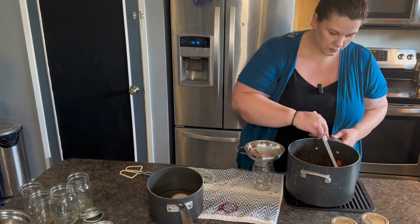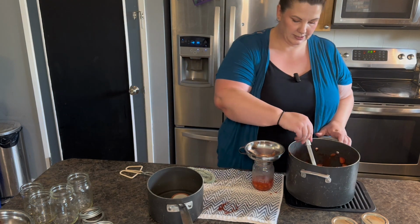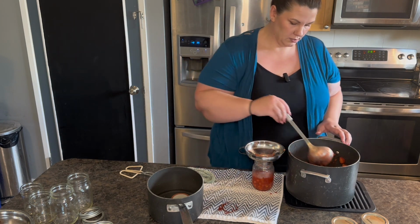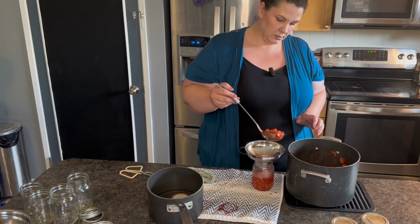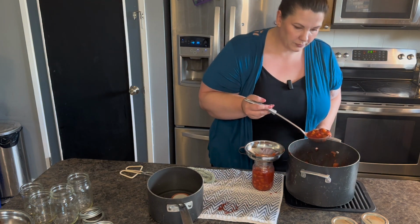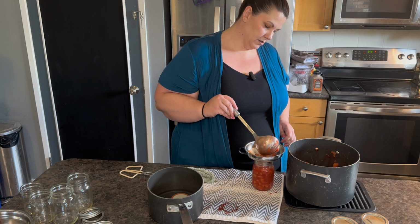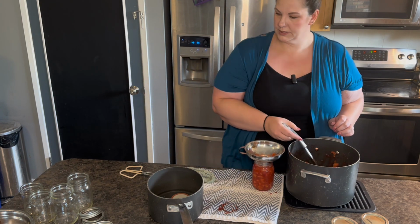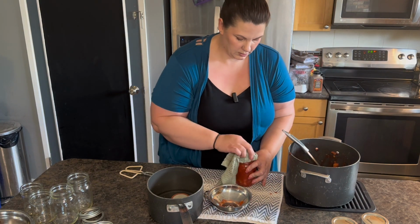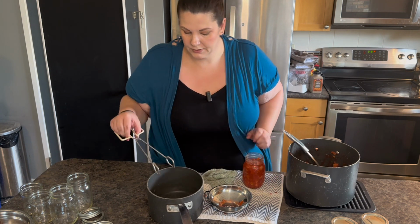Oh. See how many jars. I'm hoping we get at least 6 here. I think we're not going to quite get 6. We'll see. I might do some of my smaller jars over here to add to baking, like muffins and that sort of thing.